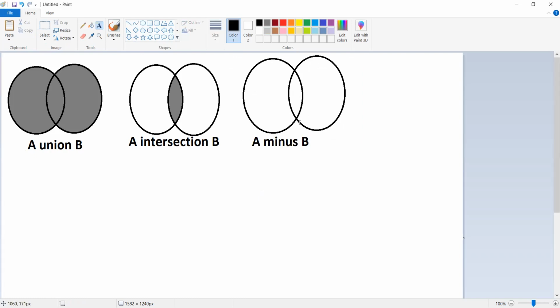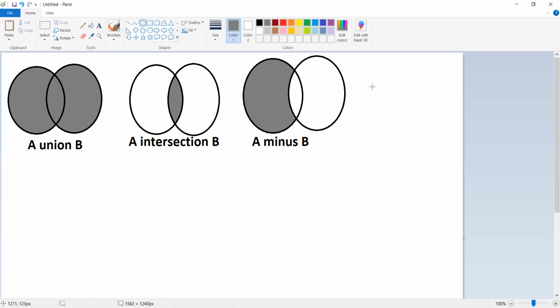If this entire thing is A, and you take out B, then what is left with you is this. This is the part of A, and this is the common part. So only the common part will go. What A doesn't have, you can't take. What A has, only you can take. So only this thing which is common between A and B, the common part is gone. This is your A minus B.